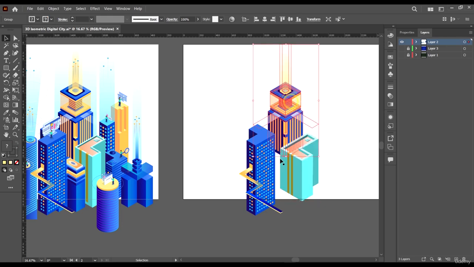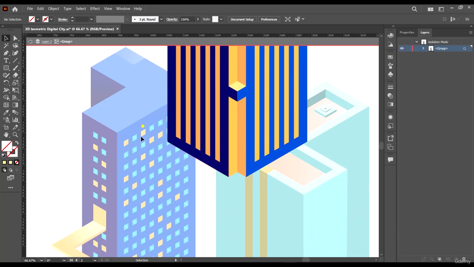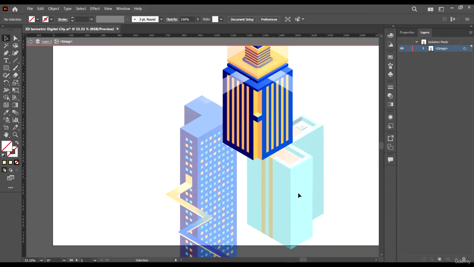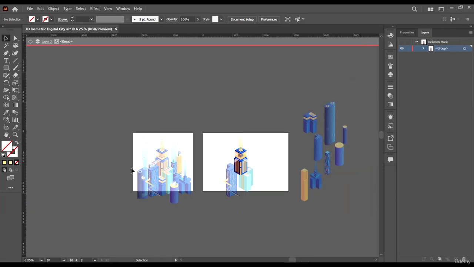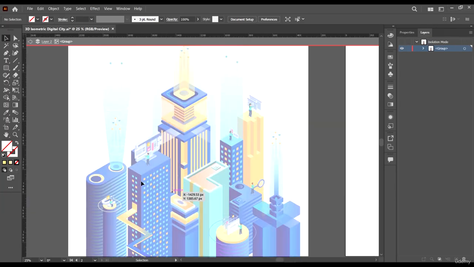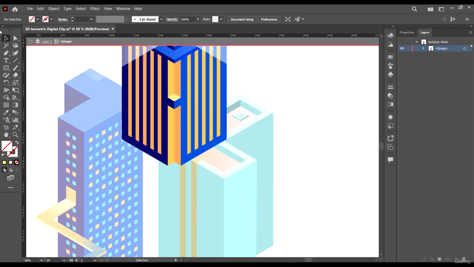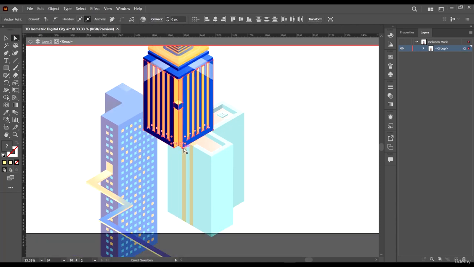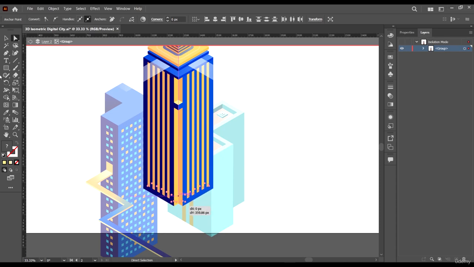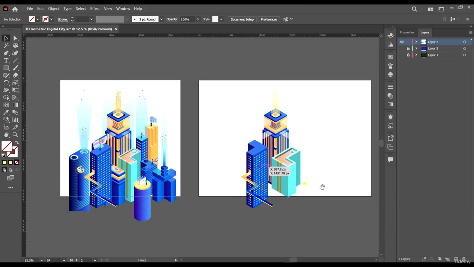And then for this one, I actually want to make the lower side of the building go down, so as to cover these other empty parts of the artboard. As you can see here, we have it all the way down, even though this building is actually helping cover some of the parts. So I'm just going to take my direct selection tool, marquee select all the anchor points below and hold down shift and drag them like this. Perfect.